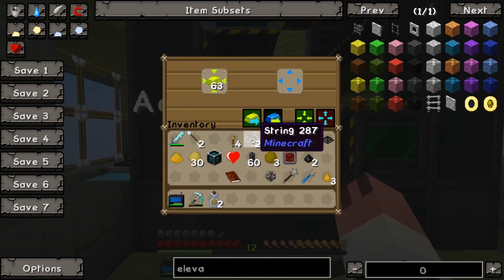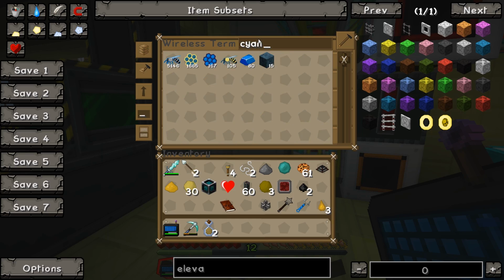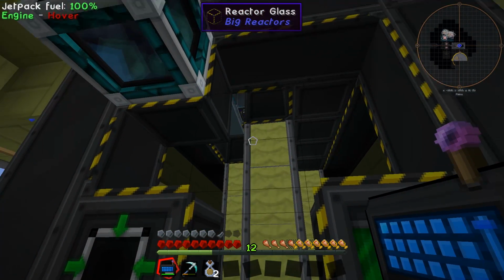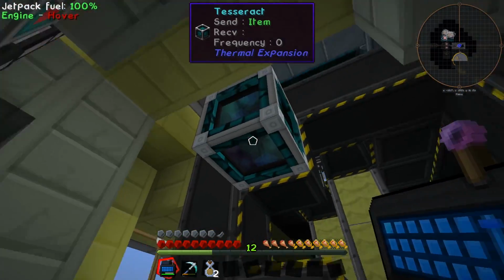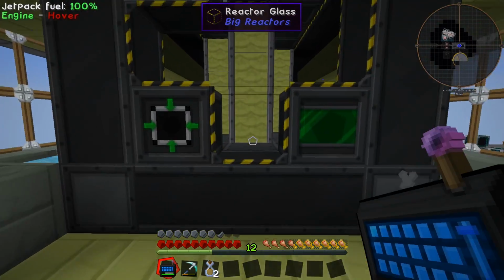I think it's actually working now. Let me actually check really quickly. Cyanite. Yeah, this 80 cyanite, that all came out of here. So that's cool. Earlier the auto exporting wasn't working, but it appears to be now. I'm glad that's working. That saves me a little bit of a headache.